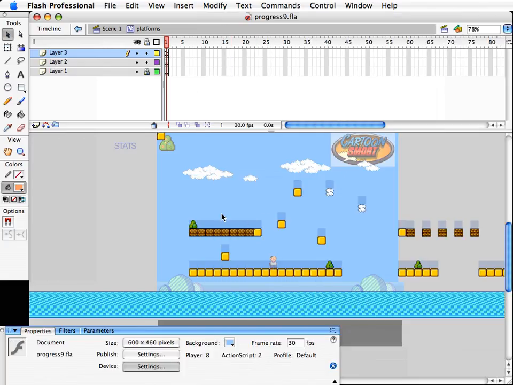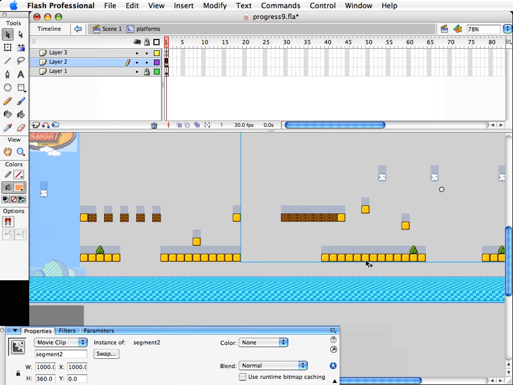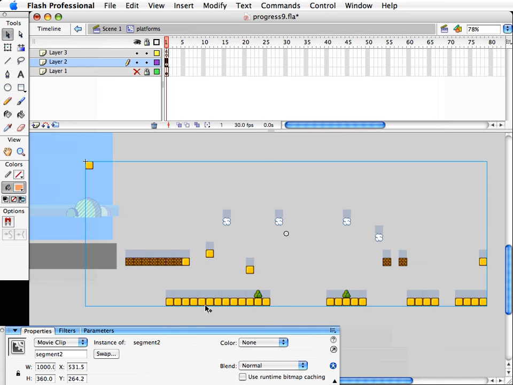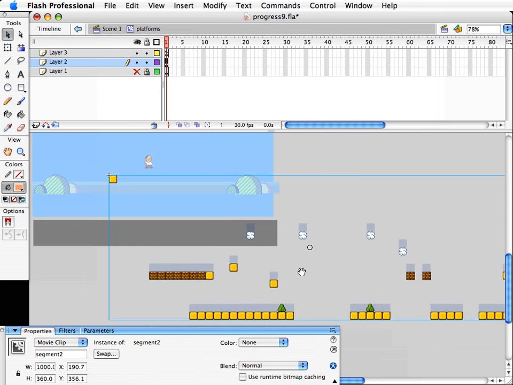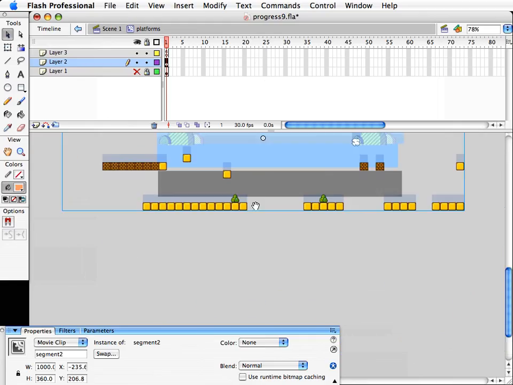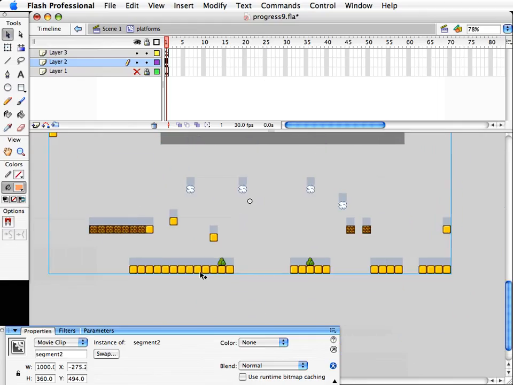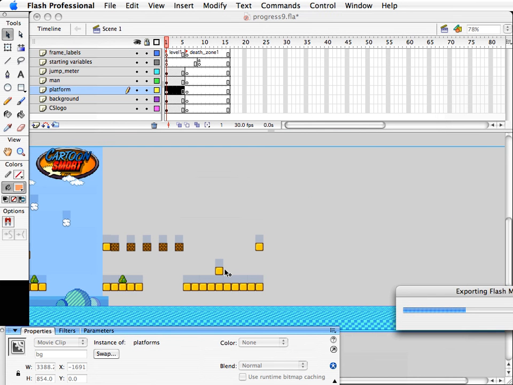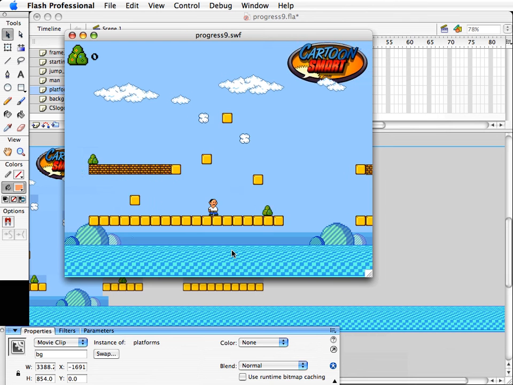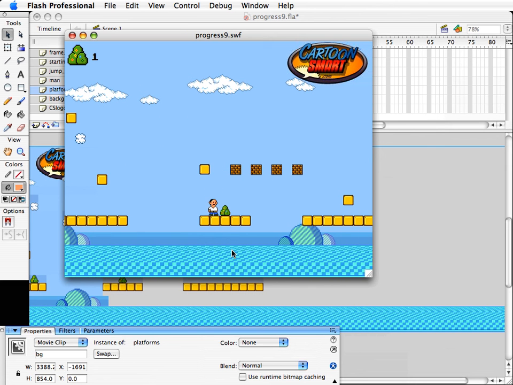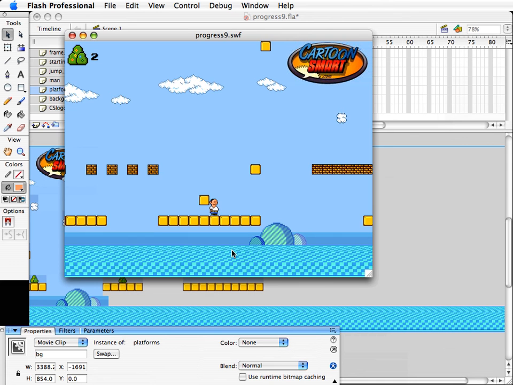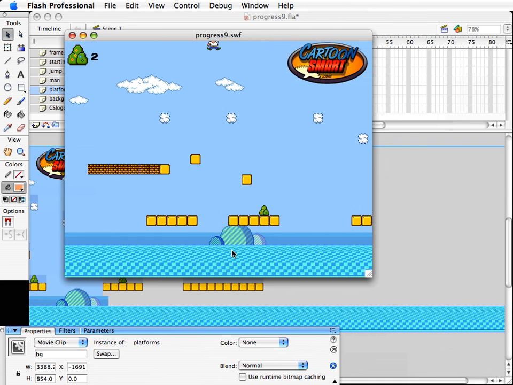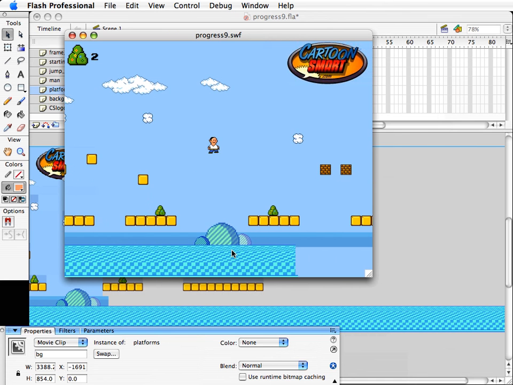When you're creating your game boards, you can programmatically position them where they need to be. But while you're in the midst of making them, you could be anywhere. You could take this whole thing and edit it down in this little land. It's not going to matter. Do whatever you want, because when you publish it, everything should be a-okay. So let's make our way over there. Okay, there we are. We are already at the other segment. You can already see the changes. There's more clouds, okay, and boom.